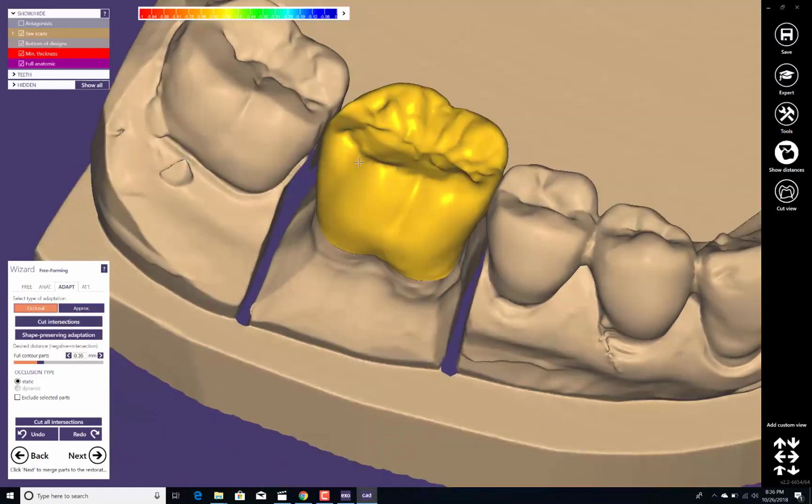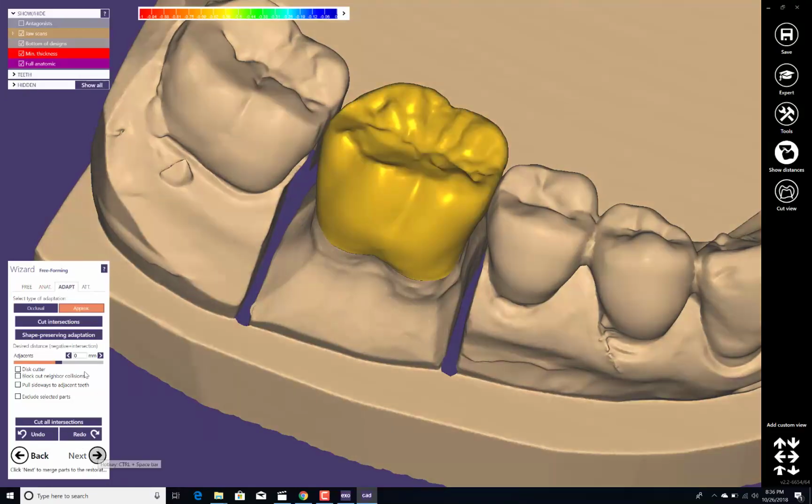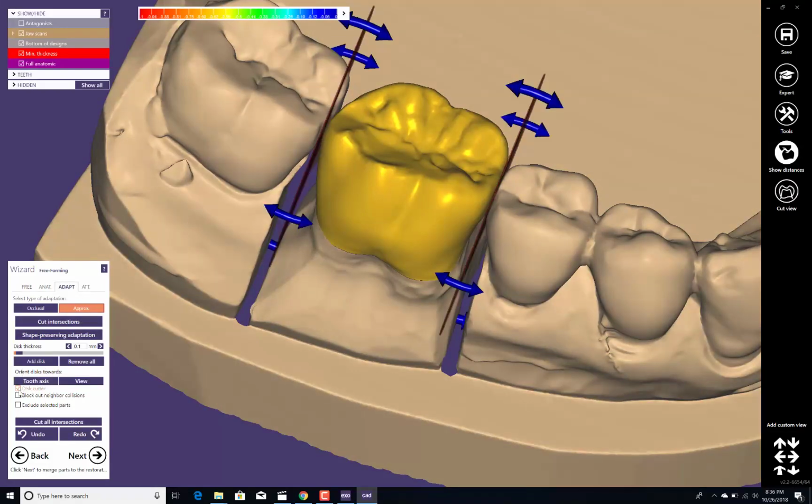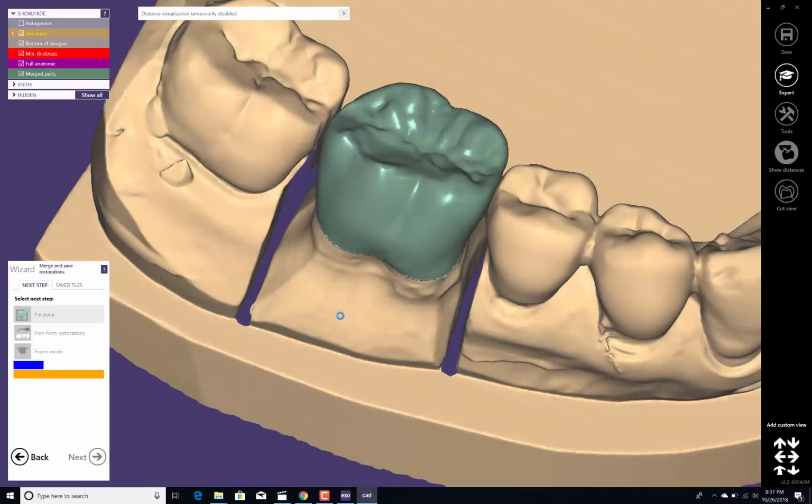As you can see right now, we don't have any color anymore. Prox, so let's just keep it on 0 and cut intersection. And now we don't have contact with our distal and our mesial. Attachment, we said we don't want any attachment. Here you have more options, the approx, but I don't really use it. This cover, I don't really use it. Block out neighbor collision, pull sides. They are new features that this version has, but I don't really use them.